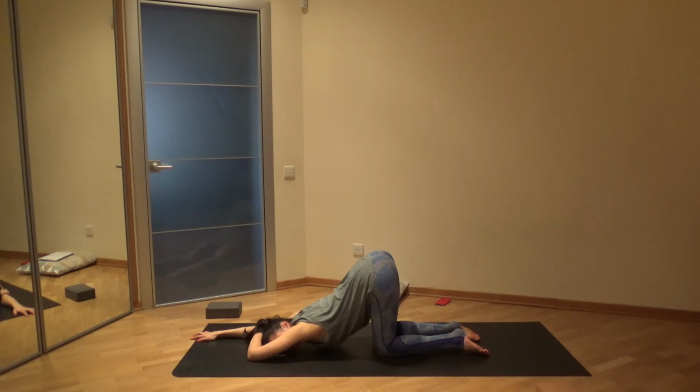Working with the arms and shoulders, we activate lots of acupuncture meridians: lungs, heart, small intestines, big intestines. Partially liver and kidney meridians, but at the same time gallbladder and spleen.